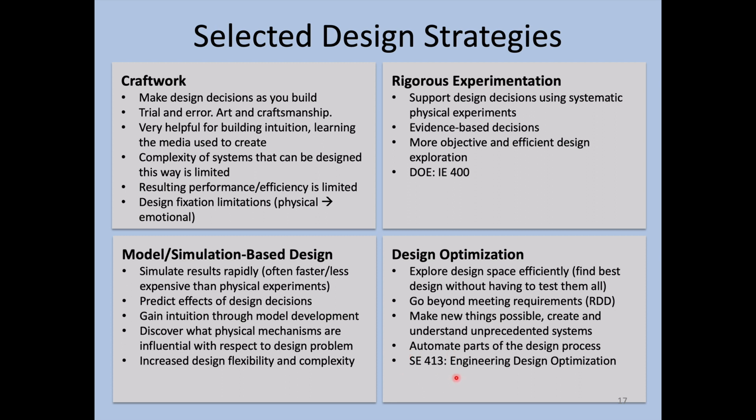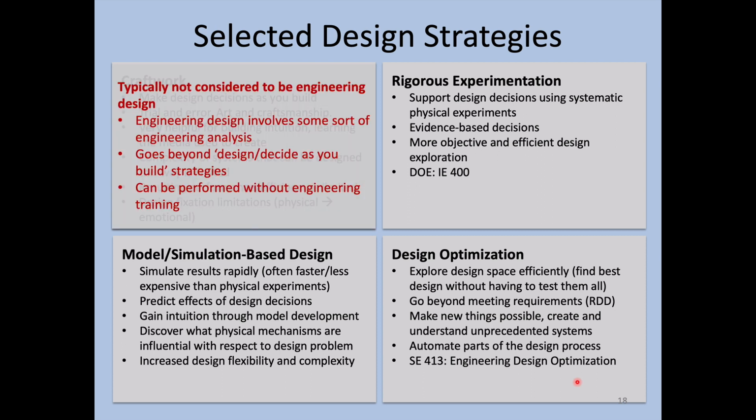So in this class, SE 413, this is what we are focusing on: engineering design optimization. It is not something to think about as the best design approach, but it's one of several design approaches, and in some cases it's going to be the best choice to use. But in other cases, maybe if large safety factors don't matter, for example, we can use a less intensive design strategy. Just thinking back to craft work, though, this upper left corner, this type of design, while it is definitely design, it's typically not considered engineering design.